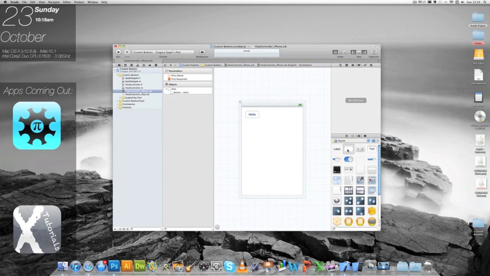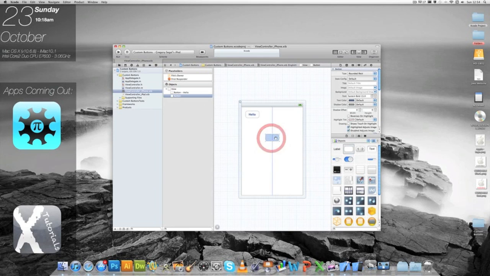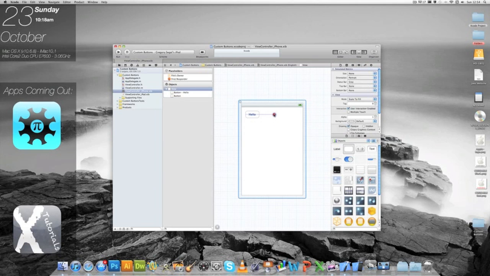Okay. So for our second button, I'm just going to drag in yet another round rect, but this time if you go over to the button section, you'll say type, and it will be a round rect at the moment. That's the type of button we've got. But if I go down, you'll see that I've got a selection of different buttons which I can use. And so for our second one, I'm just going to go to detailed disclosure. So that's all you have to do. It will design it for you. Xcode has already got a preset button for detailed disclosure, and I'm just going to put that one underneath.